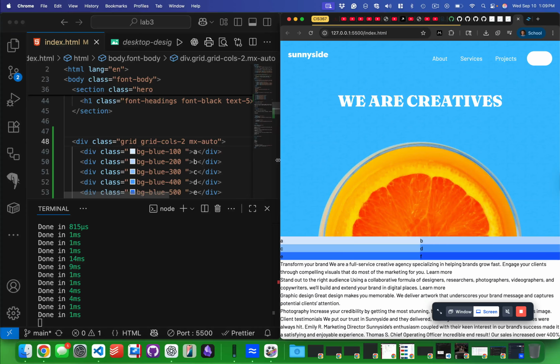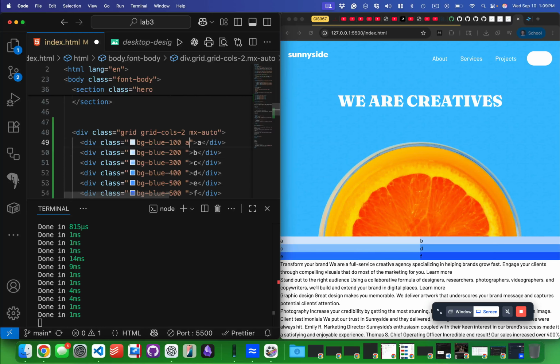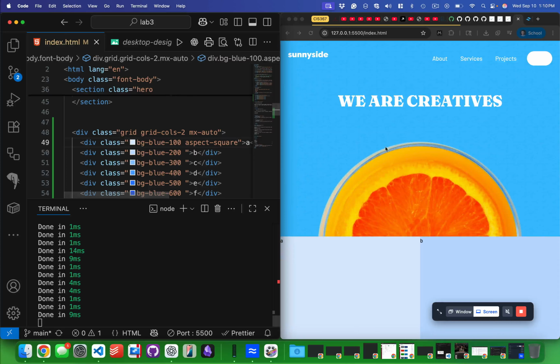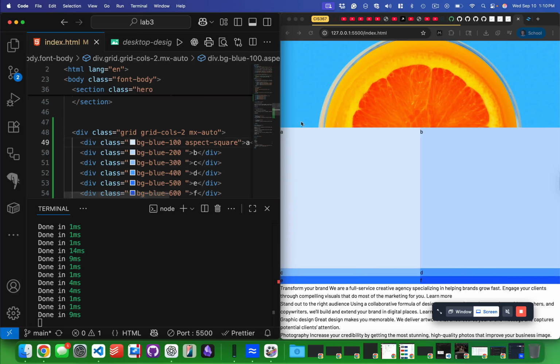One thing we do have, though, is we have squares. Yes? Squares. So how do we make something a square? Tailwind has this aspect class, and if we say aspect-square, you see it defines the aspect ratio to be 1/1. So that's like your width to height. This is plain old CSS right here. This is regular CSS. Aspect-square is the class that Tailwind writes for us. So if we put that in, you'll note that now we force this first guy, A, to be the same height as its width. So it's a square.